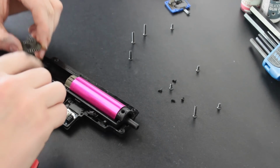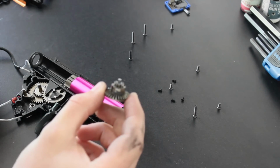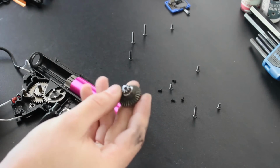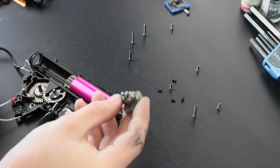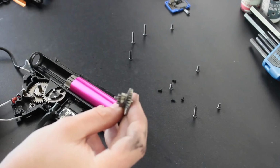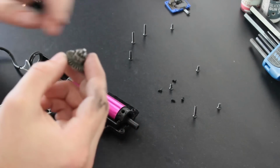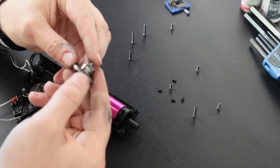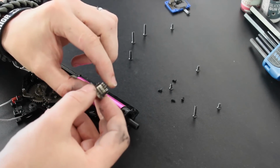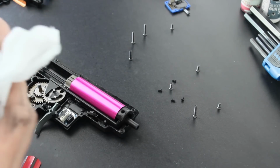Make sure none of these washers go missing. I will hold it up to the cameras. The real solid quality of these gears, they're really nicely made. The edges of them are really nice and clean, and they are obviously full metal internals. So when they say that all the gears and everything are full metal, make sure there's no scoring, there's no marks on them. Make sure that they're nice and clean. Obviously feel free to give these a wipe off. So I'm just going to wipe some of the grease off these.